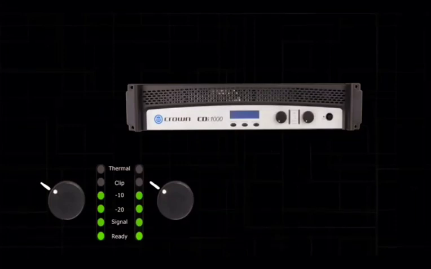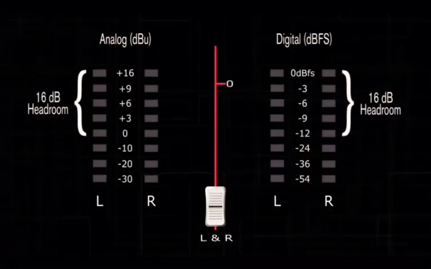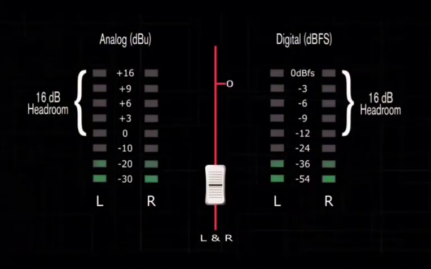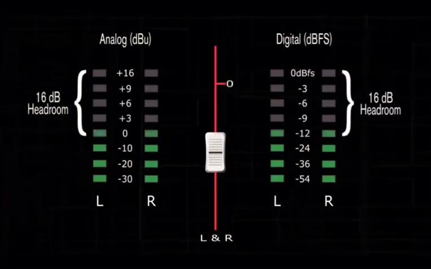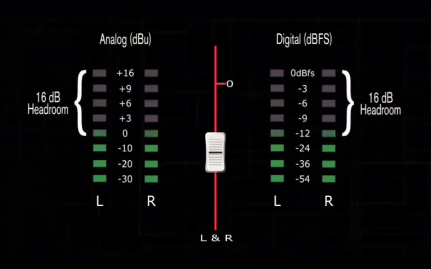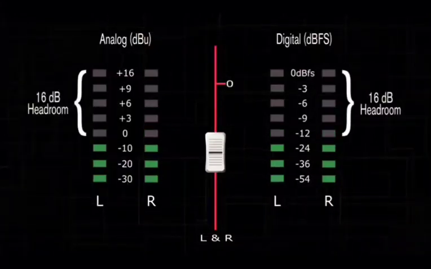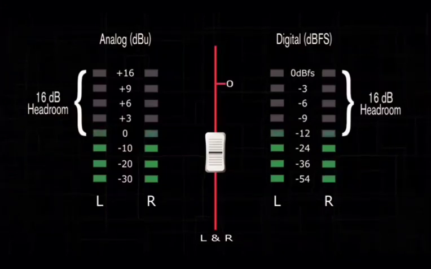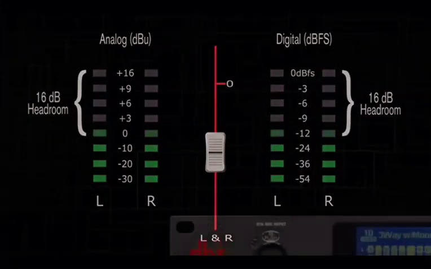Turn off your amplifiers and plug your speakers back in. Turn down the master fader on your mixer. Play a music CD through your mixer and adjust it to unity gain. Turn on your amplifiers and slowly raise your master fader until you reach 0 VU on your mixer's LED meter. Note, when using a digital console, raise the level until you reach approximately -16 dBFS. This is the equivalent to 0 VU on a dBU meter.